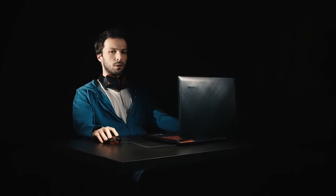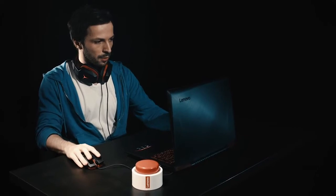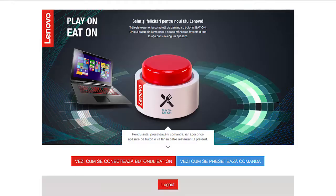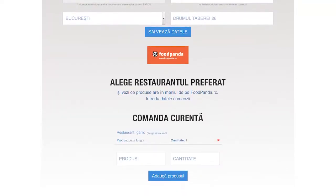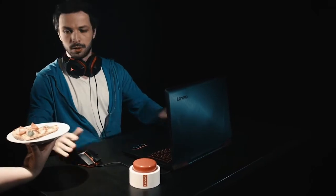This is why we invented the food order button — a gaming accessory that's only available together with a Lenovo gaming PC. How does it work? It's simple. The users set up just once a food order and, with a press of the button, their food is delivered automatically, without stopping the game.